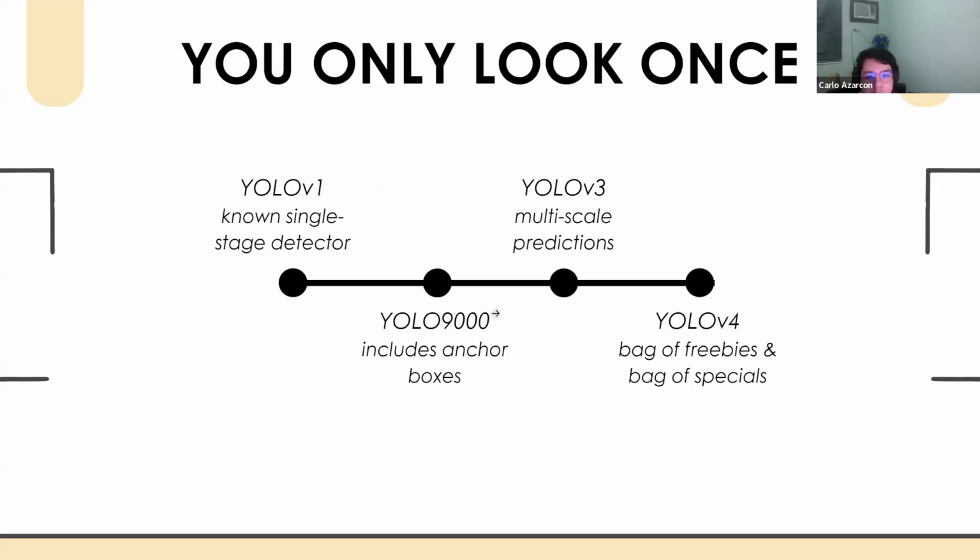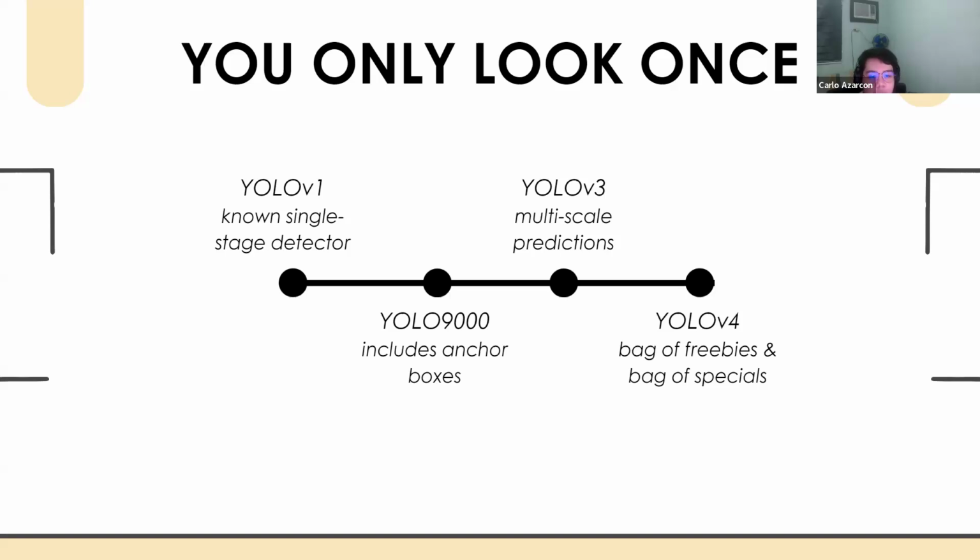Next, since we're going to use YOLOv8 as the main model for this workshop, I'll just briefly introduce the history or the different versions of You Only Look Once, or the YOLO models. So the first model is YOLOv1, which is one of the first single-stage detectors, where it combines the localization and classification tasks in one stage, as opposed to the two-stage detectors, such as Faster R-CNN, which has multiple stages for those tasks.